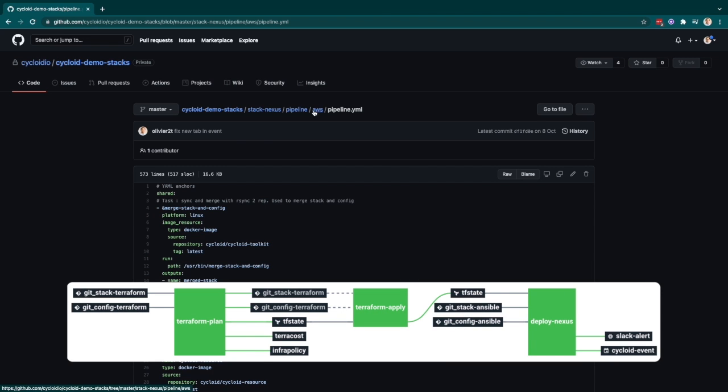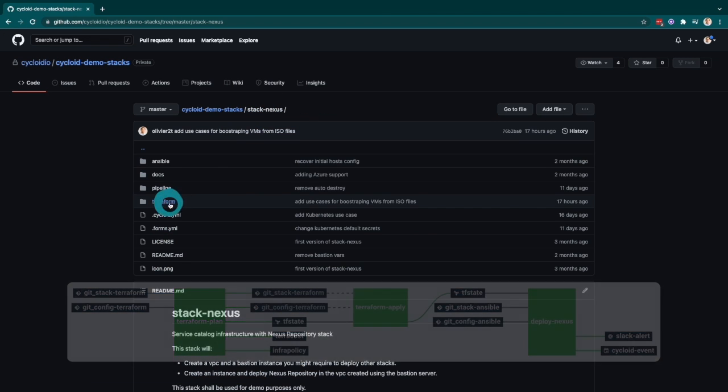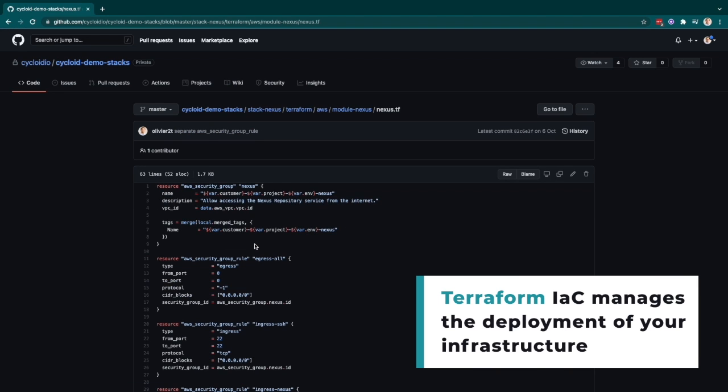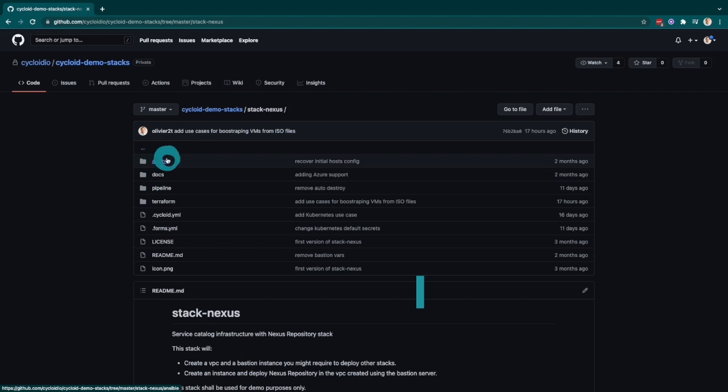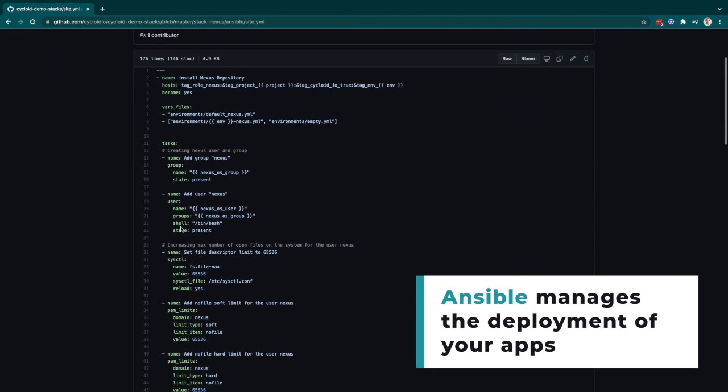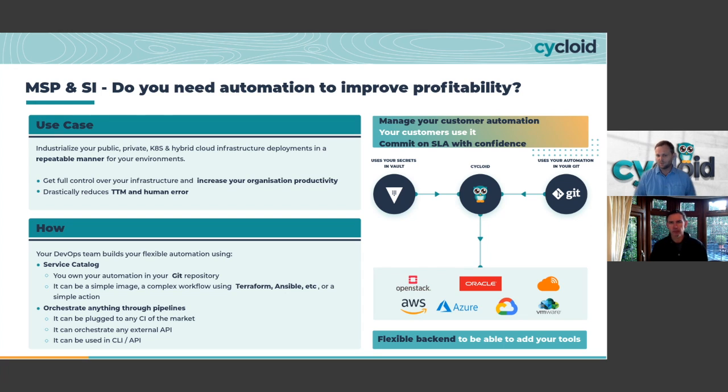So all this is a fully repeatable automation that is versioned in your Git. The MSP can provide the Git, or the end user can provide the Git, but in any case, all this automation is managed by the MSP or SI.